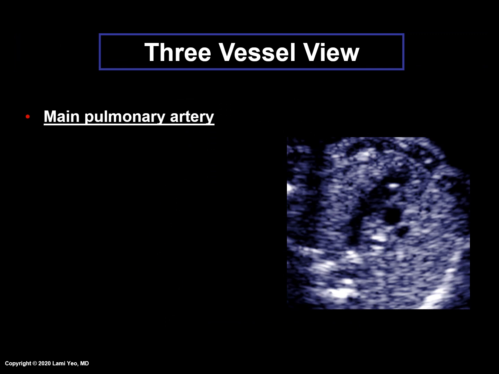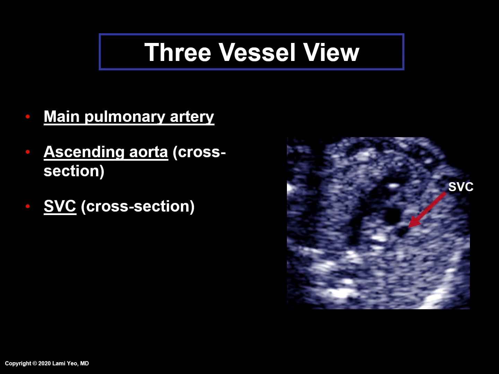Now in the three-vessel view, the main pulmonary artery, ascending aorta in cross-section, and the superior vena cava in cross-section are visualized, but not the transverse aortic arch.